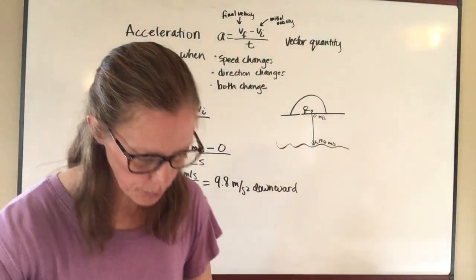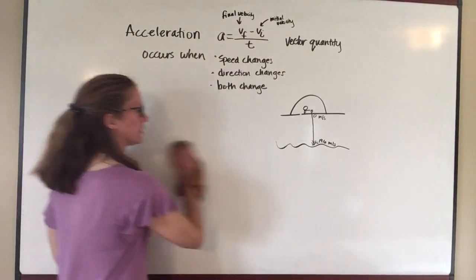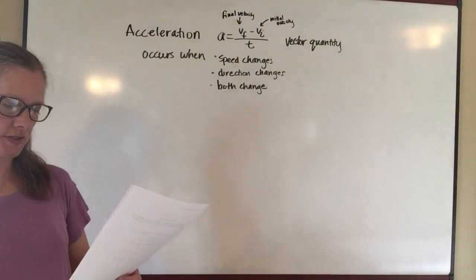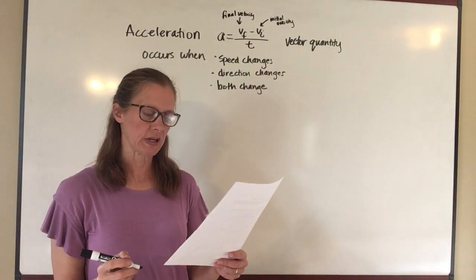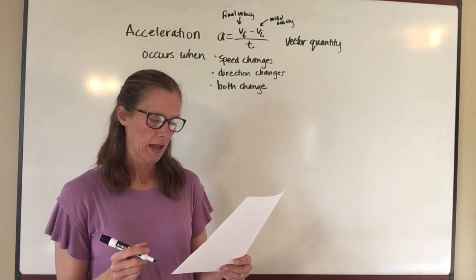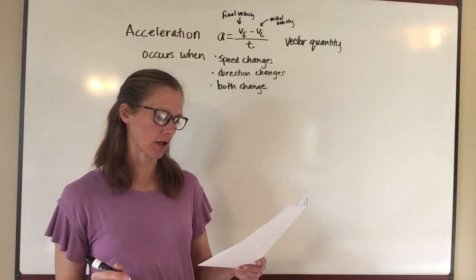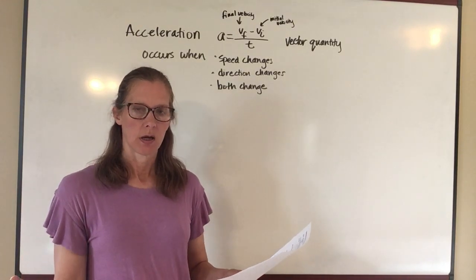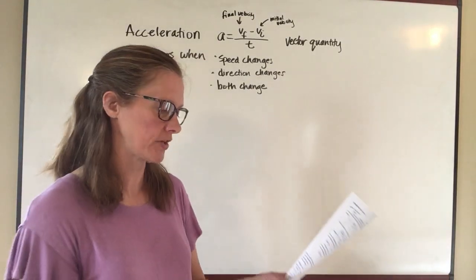All right, now let's look at the second problem because it's going to be a little bit different. So we'll get rid of the bridge and the river and the water. And now we have a bicyclist. And he is traveling down the road at 18 feet per second to the east. And he sees an obstacle in the road ahead, so he hits the brakes. In 1.8 seconds, the cyclist has come to a complete halt. What is his acceleration? Now remember, it says he's traveling and he comes to a stop. That sounds like deceleration, but in physics, there is no deceleration. It just means that his acceleration has changed.